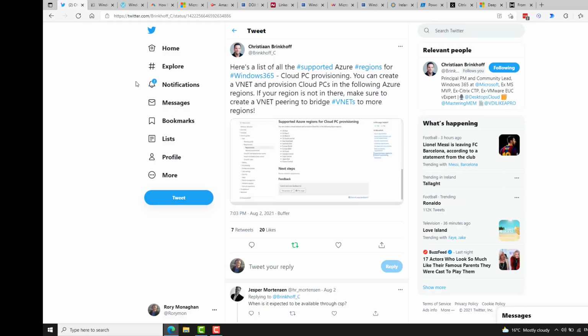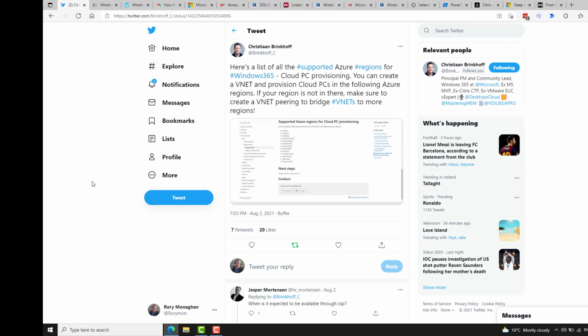If you're not signing up for a trial and you'd actually like to pay for a desktop, you can do that. And if you're doing so and you would like to create a VNet for a bridged connection between your desktops and your on-premises network, so while you're on that desktop, you can access resources on your home network or your corporate network, that option is available, and it is available in a lot of larger Azure regions with the list posted on Microsoft Docs. And luckily for me, it does include West Europe.